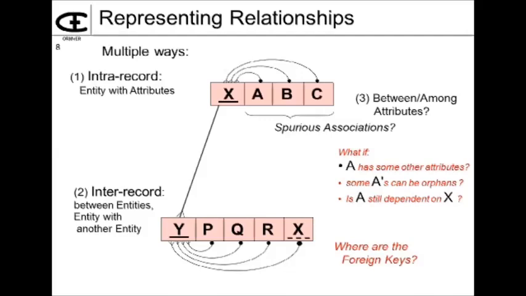So, entity, I don't like to use the word entity. I like to use the word entity table. Because the table is used to represent something. Well, it represents the thing X plus only those attributes that have a functional dependency with X. That's what I'm doing here. I don't know if that helps or not. It doesn't help.